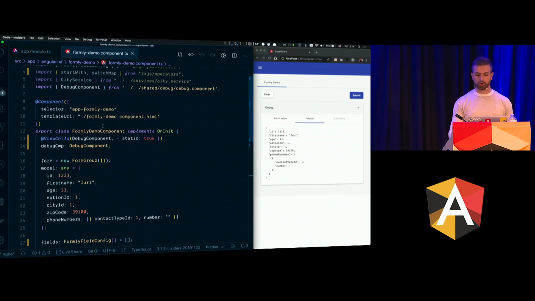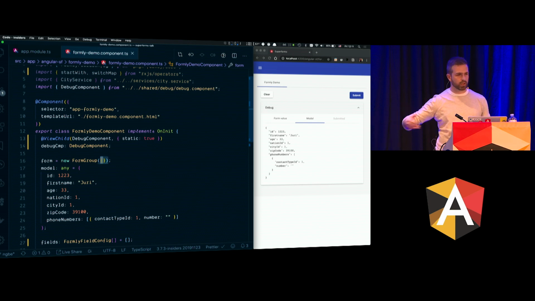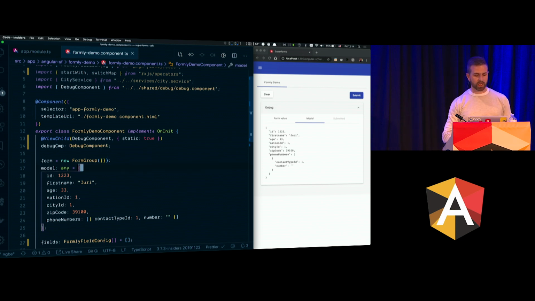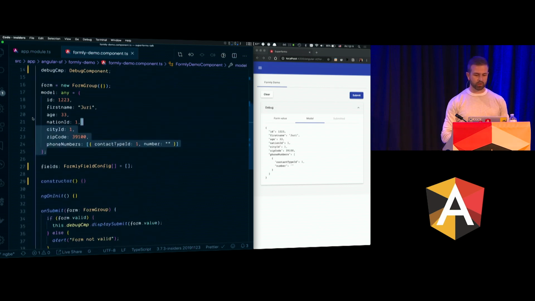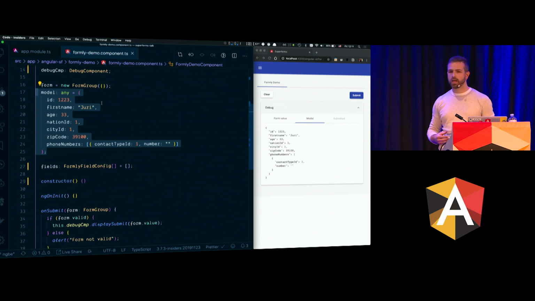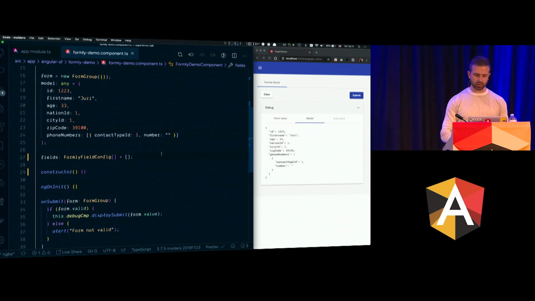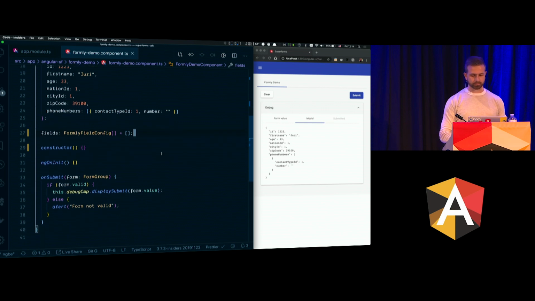That's where the logic actually happens. And so here I have the form set up, right? This is a normal form group, a reactive form. The difference is maybe here that I don't have any form controls registered. It's just an empty object, because that's where Formly comes in and generates all those form controls for me on the fly. I have the model. Now, right now, of course, in this demo application, it's hard-coded, so it's directly here, but usually that would be one that you fetch from the server, right? Which comes in from some HTTP call or even an NgRx store, and you pass it ahead to Formly.